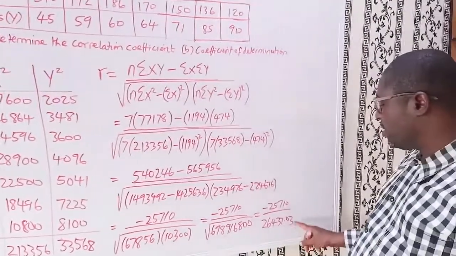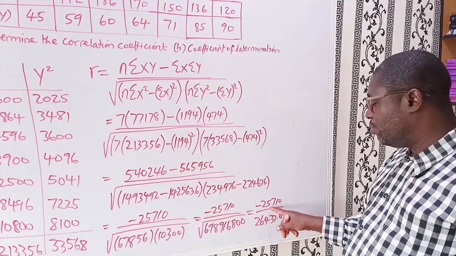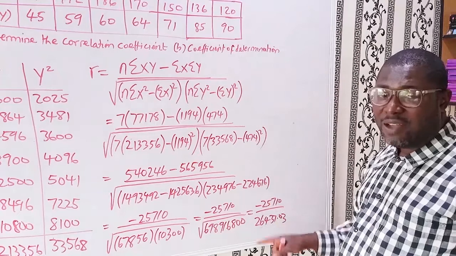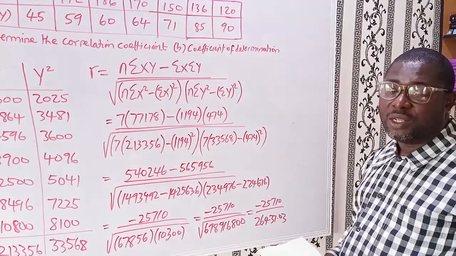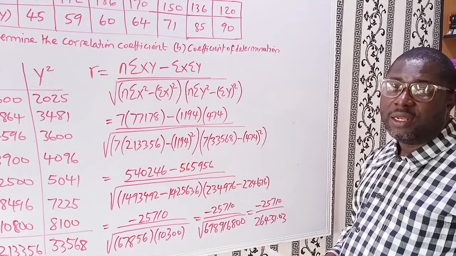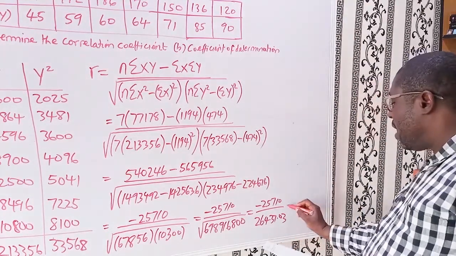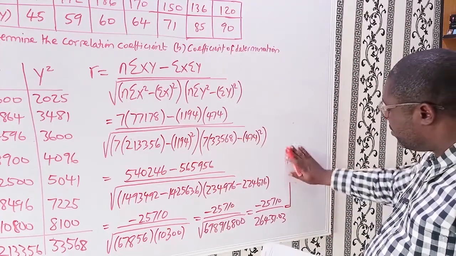Okay, from the previous examples we were given earlier, you will recall I said that at the time you're getting to this point, the denominator should be greater than your numerator, so that you are going to have a fraction, so that you are going to have a decimal, because correlation coefficient should result in a fraction, should result in a decimal, so that our answer, let's leave it this way.